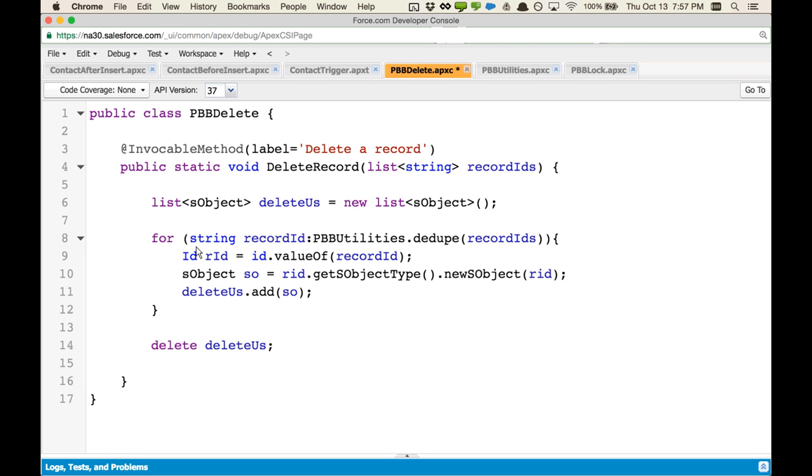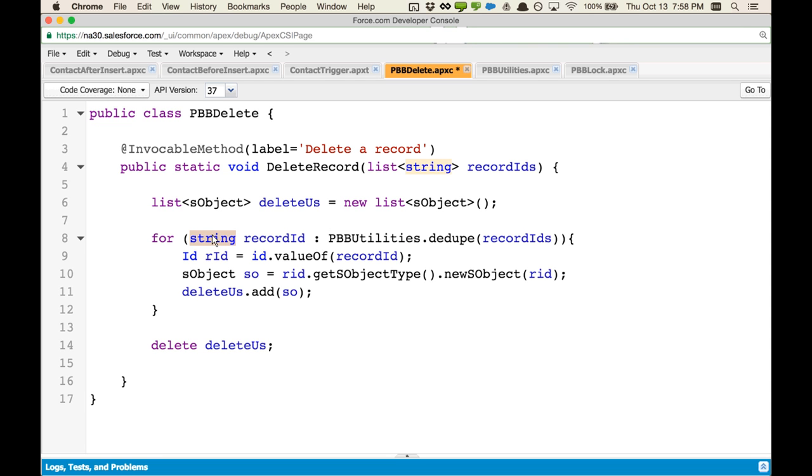because here's where we're going to start converting the strings we get into proper IDs and into a defined SObject. So here inside it, we've got our standard pattern for a for loop. It's just a little bit gunked up because we've done a few extra things in here.